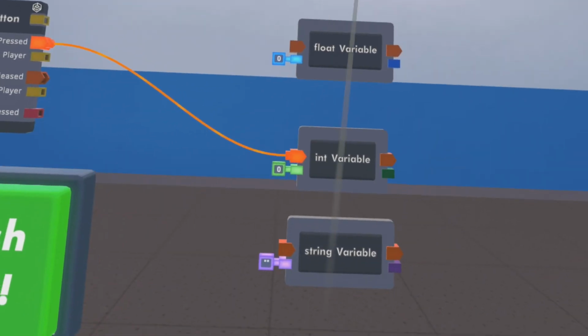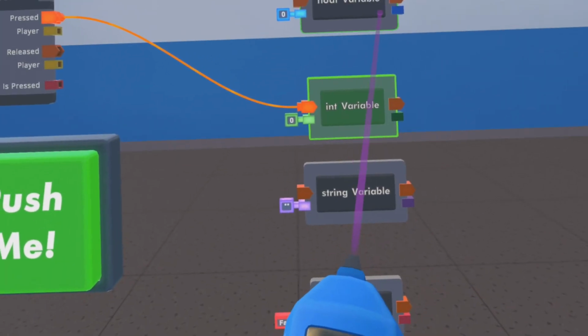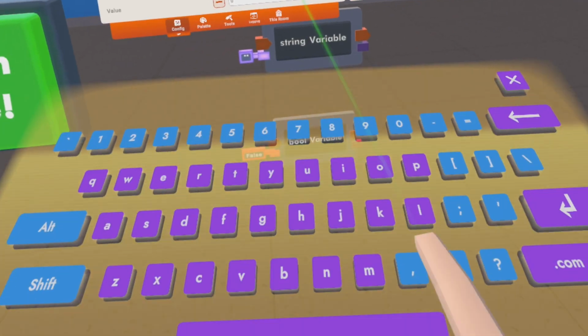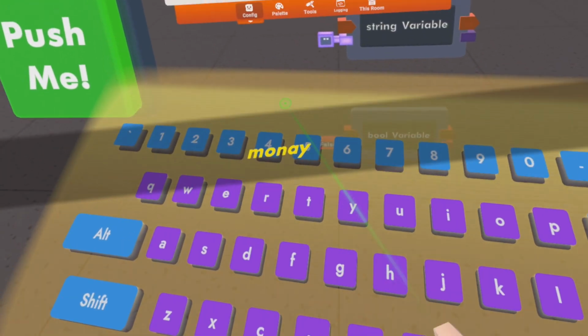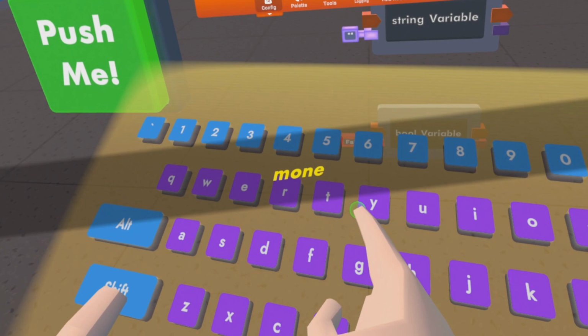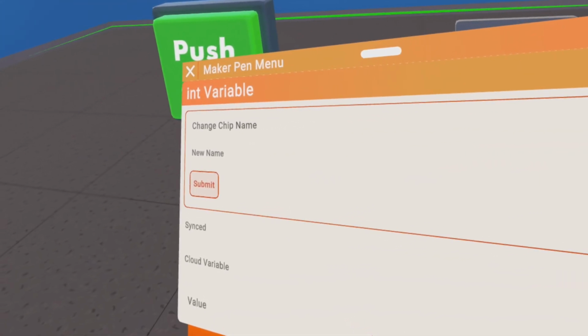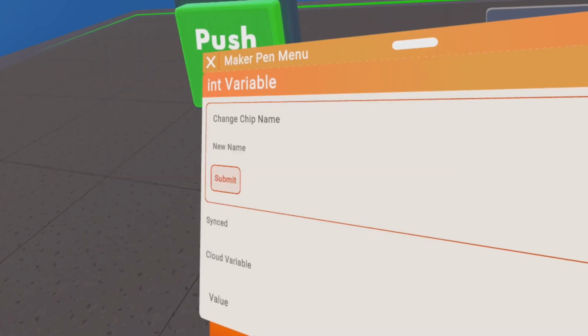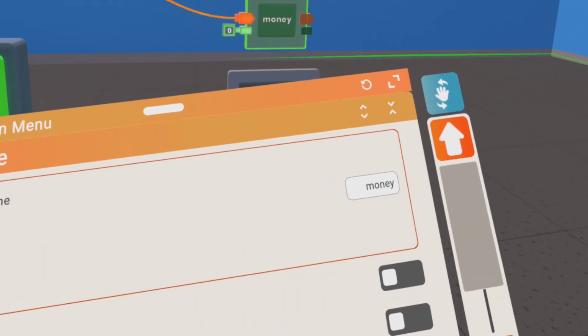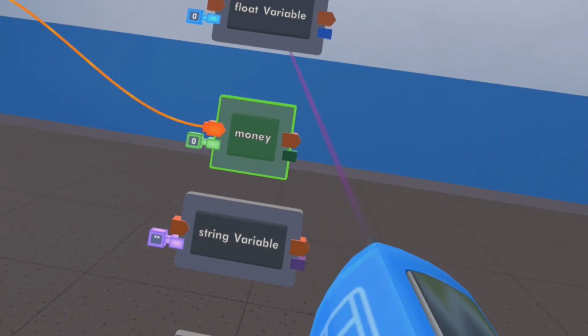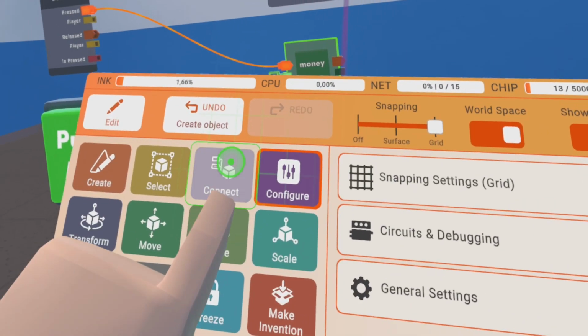And we want to say, let's say the integer variable would be money, for example. Money. Okay, click submit. And then you see this integer variable is money.